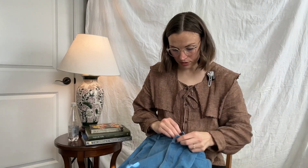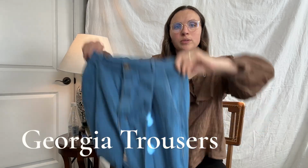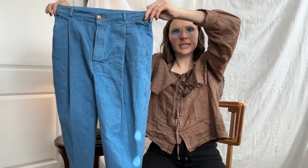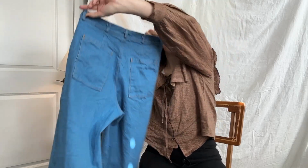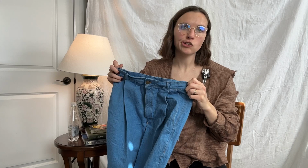This is thrifted denim, and this is the one pattern that I was finally able to sew. That was not mine. I actually got to test this for Vivian Xiao Chen. I need to take really good photos of this. The back, look at those. It's so cute. These are a trouser pattern that I made into jeans, and I really love them.